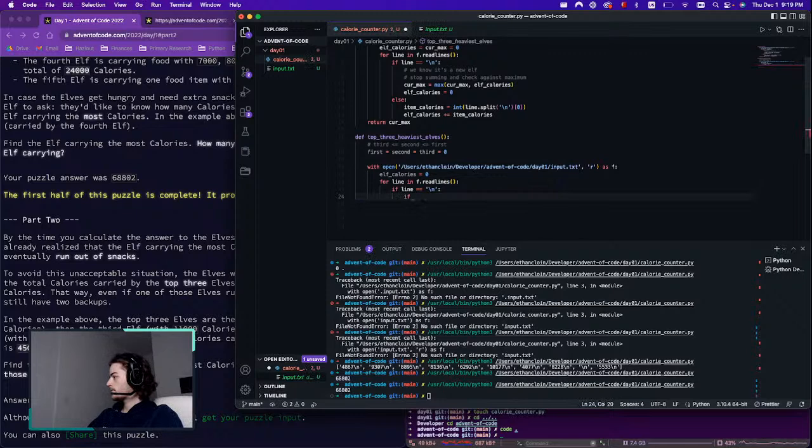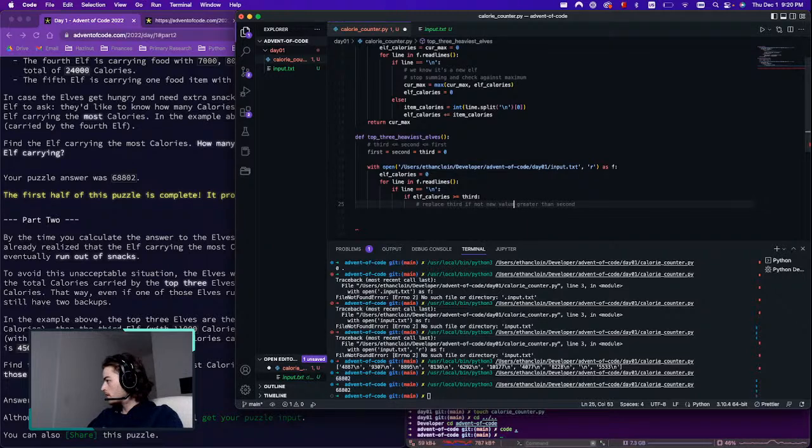So if elf calories is greater than or equal to third, in that case, we want to check either replace third, or so replace third if not greater than second.